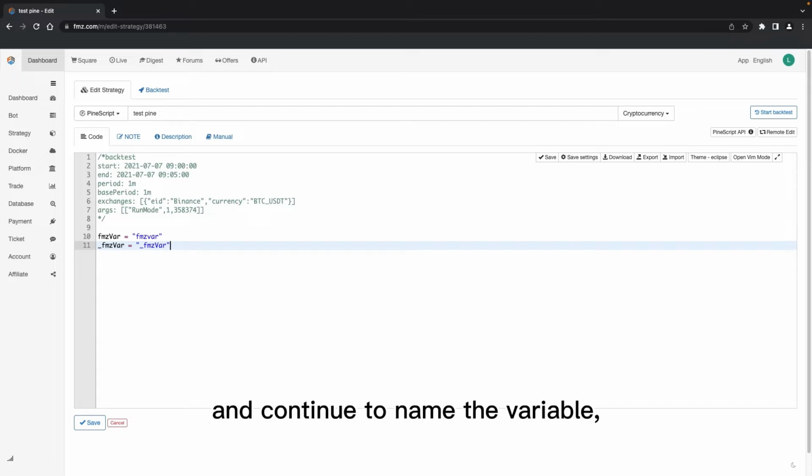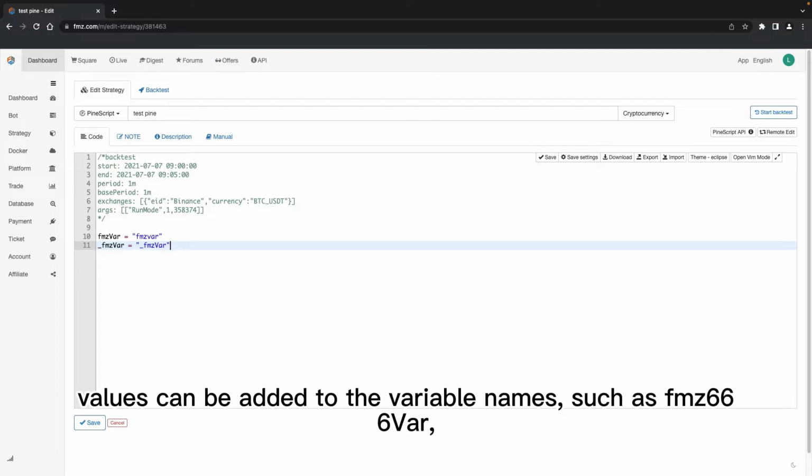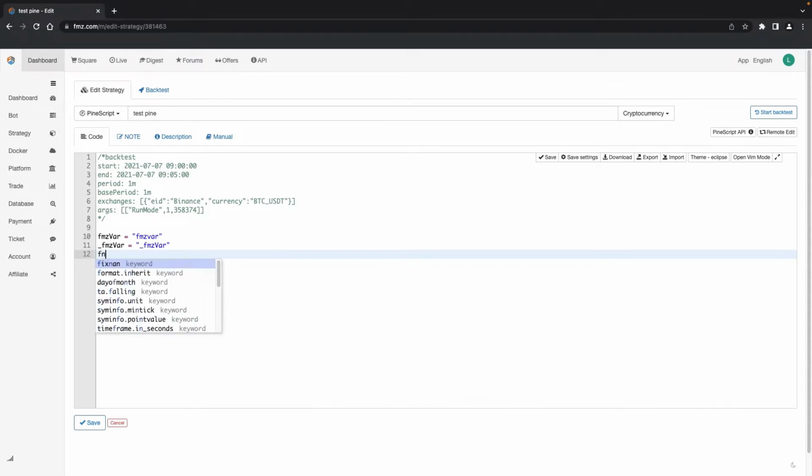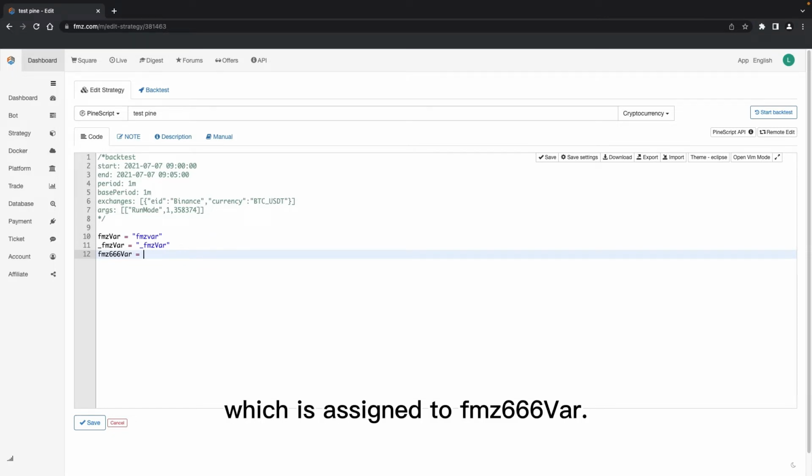And continue to name the variable. Numbers can be added to the variable name, such as FMZ666var, and assign a value to it.